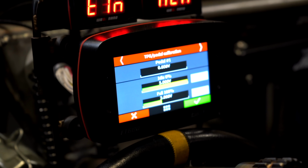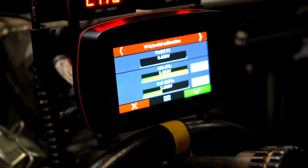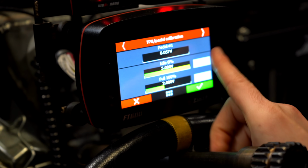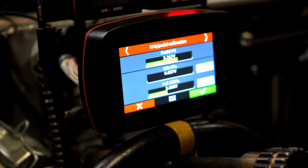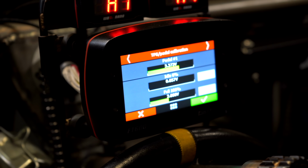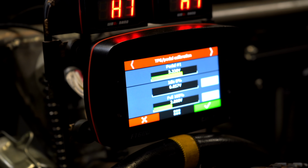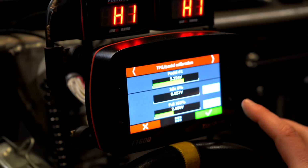All right, now you should be able to, so you see the voltage that it's at right now, pedal one up top? So you're going to click that as idle, so hit calibrate next to idle. And then now you're going to go full throttle. And now I always back my foot up a little, so if it says 3.39, go all the way back down. If it says 3.37 or whatever, pull it back to like 3.29. There you go. And now click calibrate on full throttle.